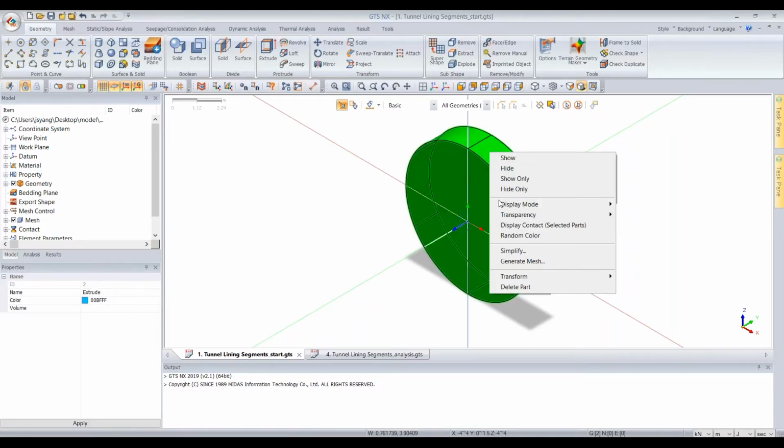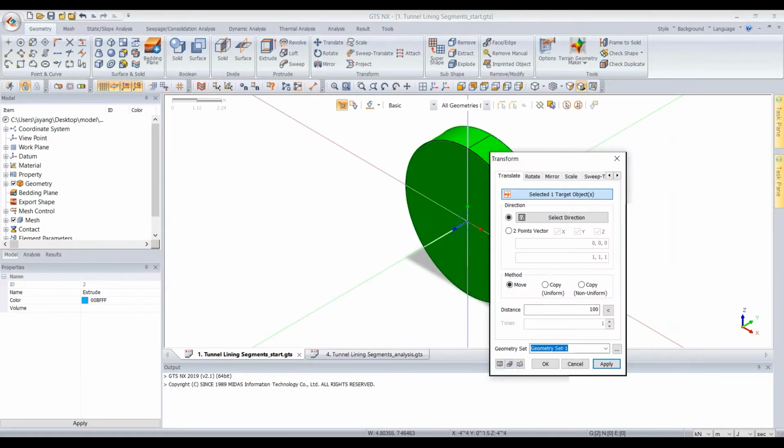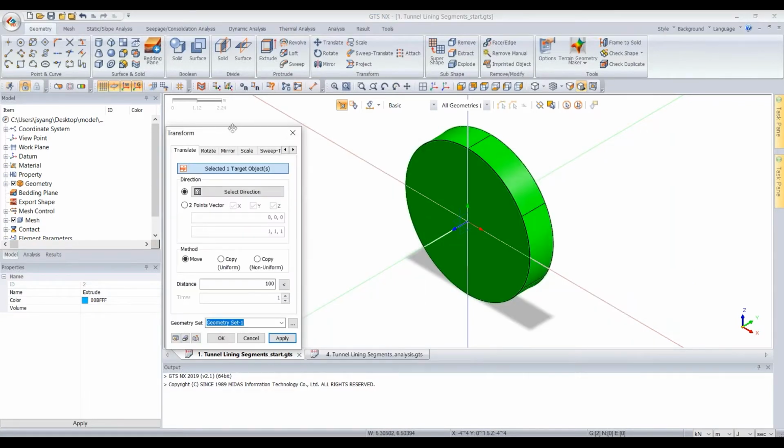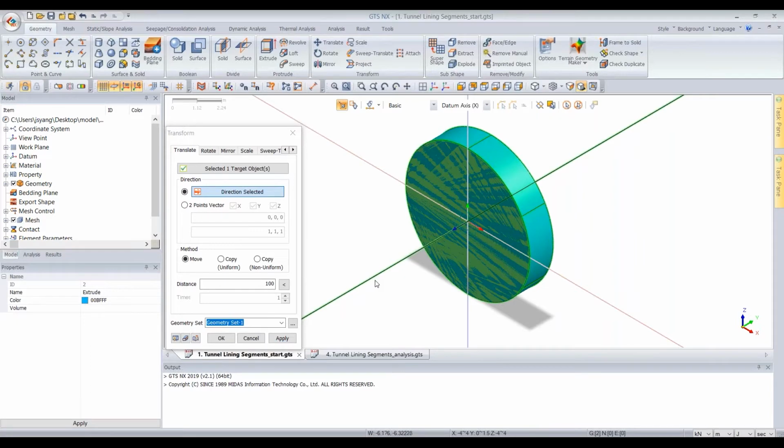By using this solid, we will use transform and translate. Again, please select the solid slice, and then with the same direction, select.